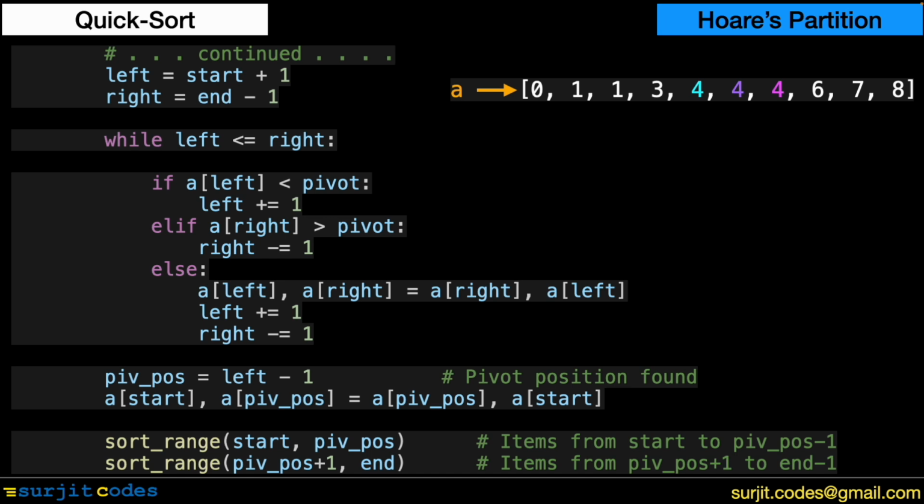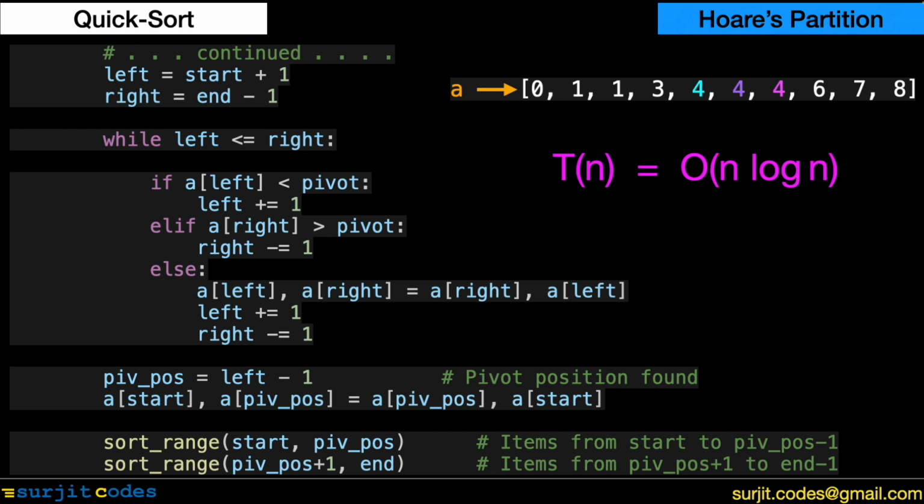Memory used by the call stack is of the order of log of n. In Hoare partition, the two partitions are nearly equal in length, so the height of the partition tree is log n. We process n items at each level of the tree. Even if the partition is uneven in a call, it will not repeat itself in other calls because we get a new random number every time. We process n items at each level of the tree, so total time complexity is of the order of n log n. We do not copy a partition separately. Entire sorting is in place, so space complexity is log n due to the height of the call stack.